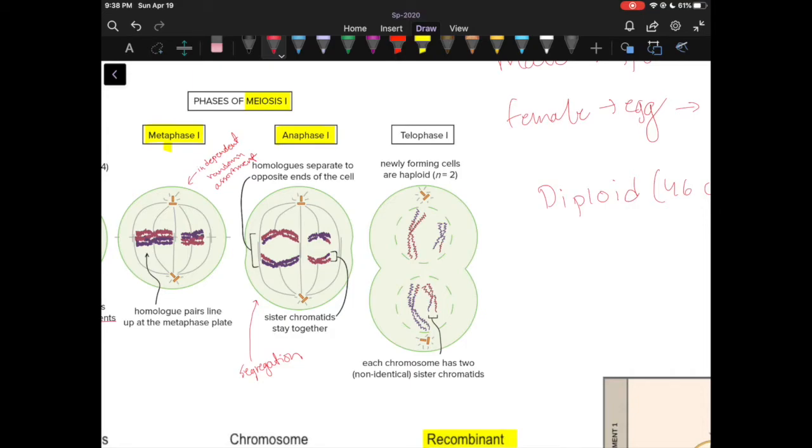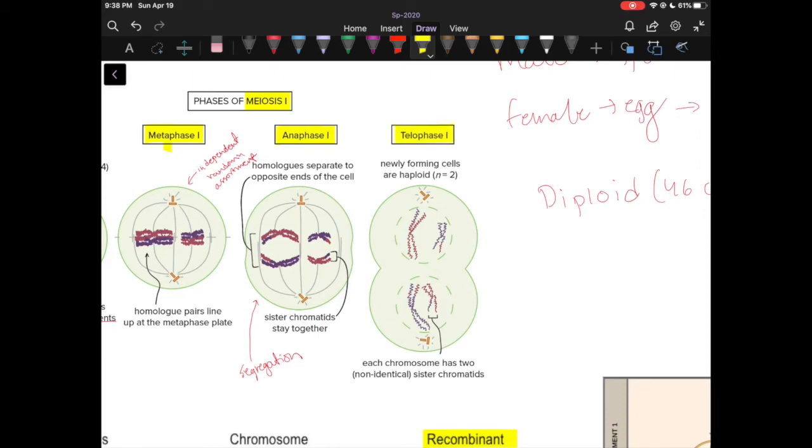And what this ensures is that both of the copies of each gene, one from your mom and one from your dad, are going to be separated equally in the gametes, right? So this one right here can be from your mom, and this one can be from your dad, but they're going to be separated so that each of the gametes will have them equally separated.